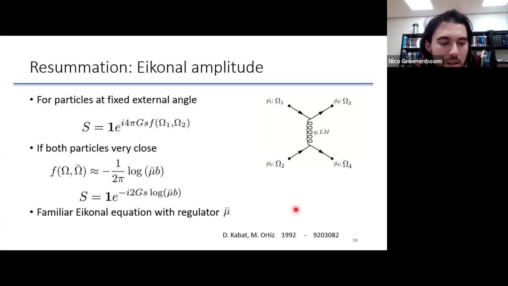An important difference is that in the calculation of Cabot and Ortiz, they did the calculation on a flat background, which means that they had to insert an infrared regulator for the graviton by hand. However, the mu bar that we have here is related to our effective mass parameter mu coming from the black hole and some numerical constants like the Euler-Mascheroni constant. So the regulator mu bar that we have, we don't need to insert by hand. The black hole functions as a natural regulator. And this is a nice consequence.